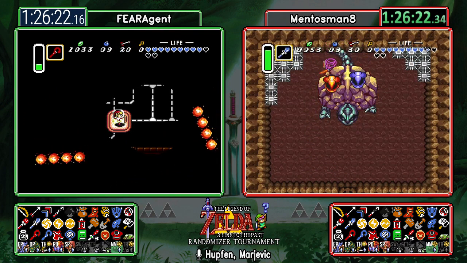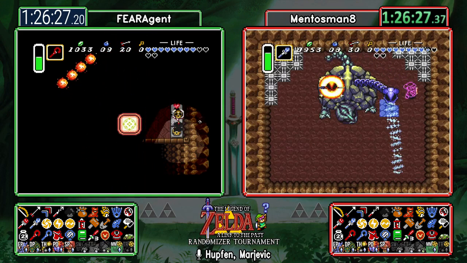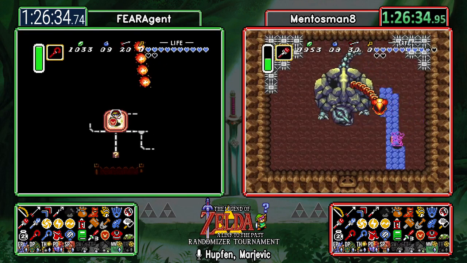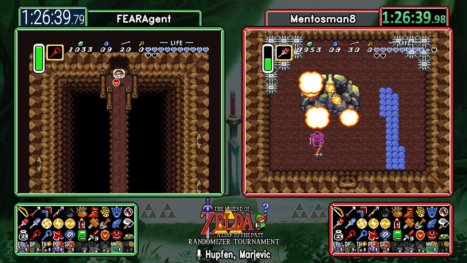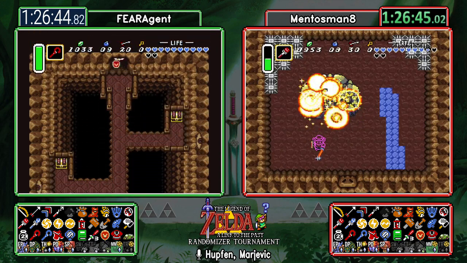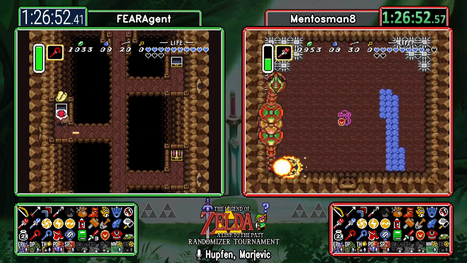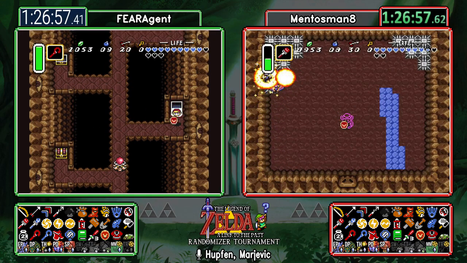So Trinexx, trying to go for a 1 cycle here, attacking from behind, 4 hits. Oh, we didn't get the menu switch to the fire rod. That could be some seconds that FEARAgent can make up. And that's actually a good amount of seconds there. FEARAgent is going to go top to bottom as well, so we'll get the small key last. Trinexx is down, that's 7 crystals for Mentosman.